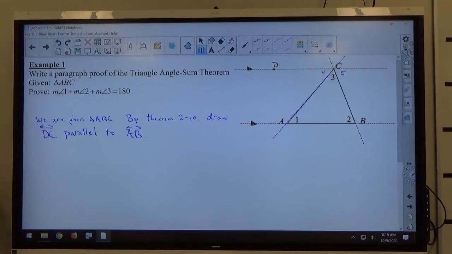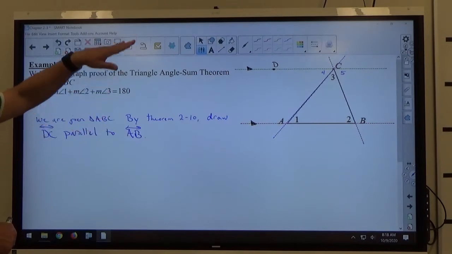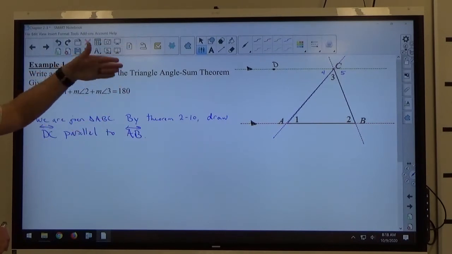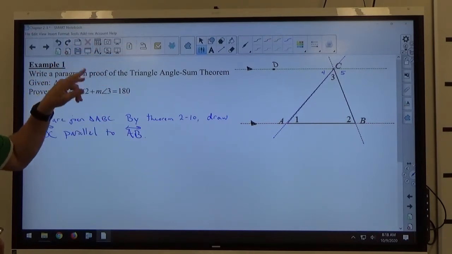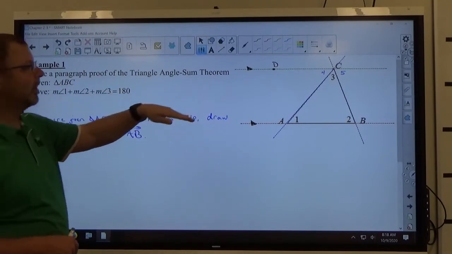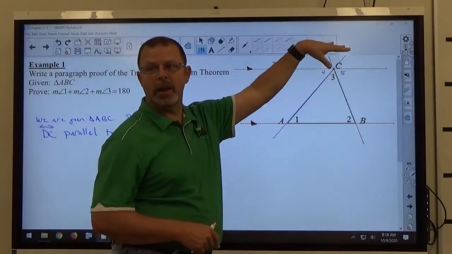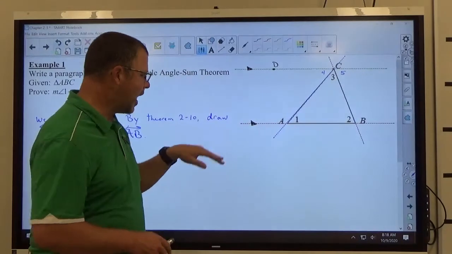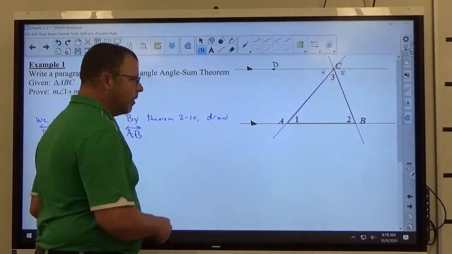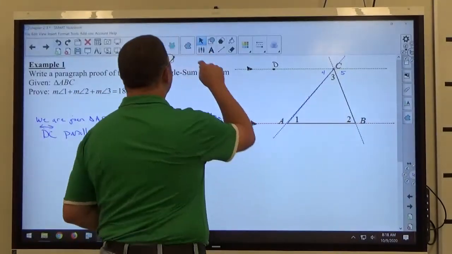Okay. And we actually drew that in the picture, so I'm describing it. I'm saying draw this line parallel to this given line. And then I don't have to describe the transversals. AC is still a transversal, even though it's just a segment. BC is still a transversal. If I needed the corresponding angles, I'd have to extend them like that, right? But I'm doing alternate interior, so I don't really need that blue and purple line. In fact, I'm going to take those out just so they're not in the way.